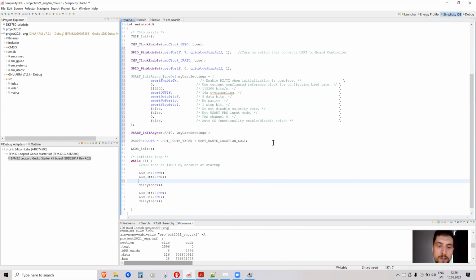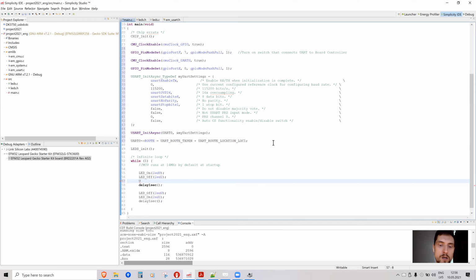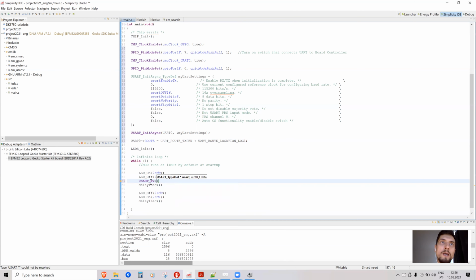So I'll type it like this: UART TX, sorry, I think it's USART TX. So USART TX sends 1 byte over the selected UART that we give. So I will type UART 0 because that's the UART that we want to use.